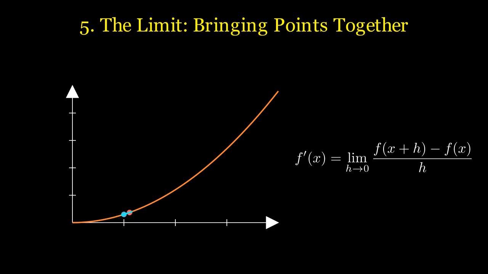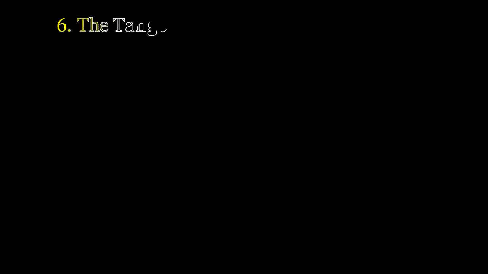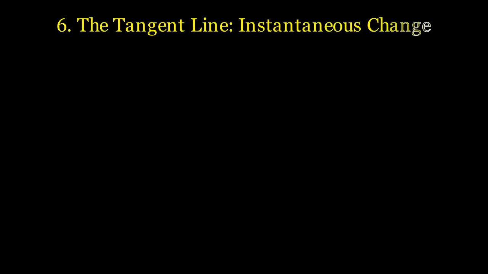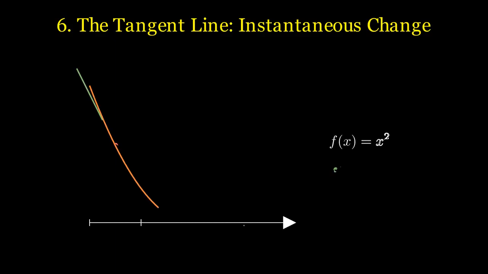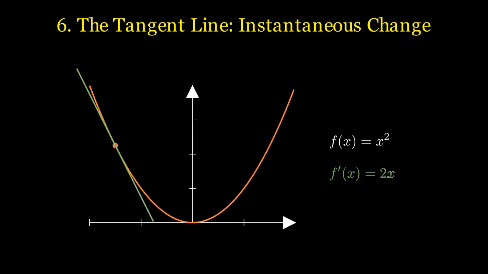By bringing the distance h to infinitesimally near 0, our secant line has officially evolved into the tangent line. This line touches the curve at exactly 1 point and mimics the exact direction the curve is heading at that microscopic instant. The slope of this tangent line is what we call the derivative. It's no longer an average rate of change, it is the instantaneous rate of change. If our curve represents distance, the tangent slope represents your exact speed on the speedometer at that precise millisecond. A single point armed with its tangent line now successfully predicts the immediate future of the curve's trajectory.